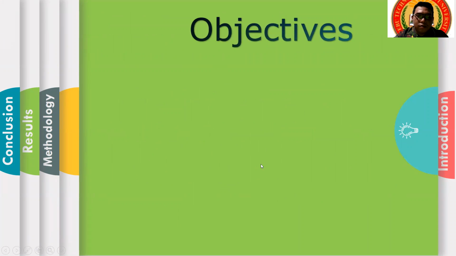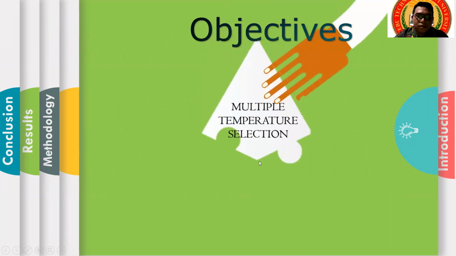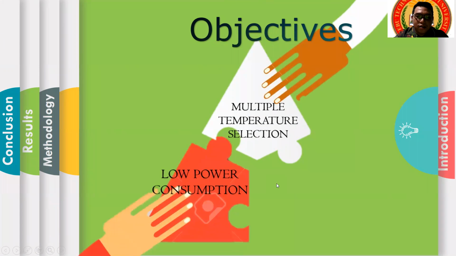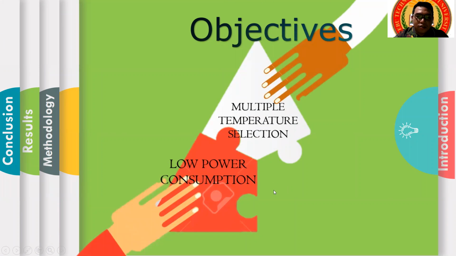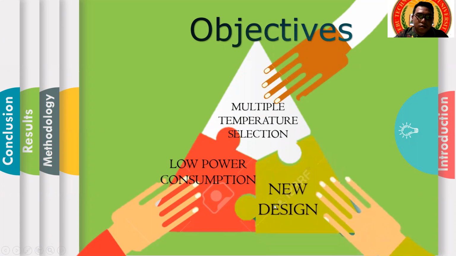So the objective of the study is specifically, this study aims to meet the following objectives. Develop a water dispenser using a thermoelectric module as heating and cooling element. Develop an accurate water dispenser that will provide consumers with multiple water temperature selection. Design a low energy consuming water dispenser that will enable consumers to save money by replacing the heating element, compressor and condenser with a filter thermoelectric module.